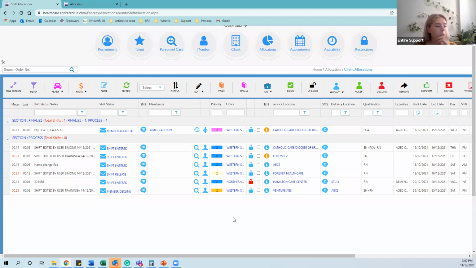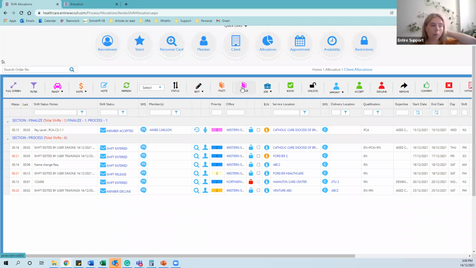So when we're looking at the shifts in the system, it is mandatory that you do have a start and an end time. Now, in the case that we have 24-hour shifts, or a shift end time that's open, which does happen, you do have to put a time in the system, but you would use features like the booking notes so that you could inform your members that this is open or that it's going to end on this date or time.